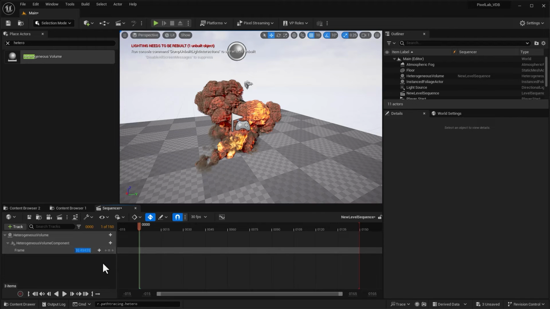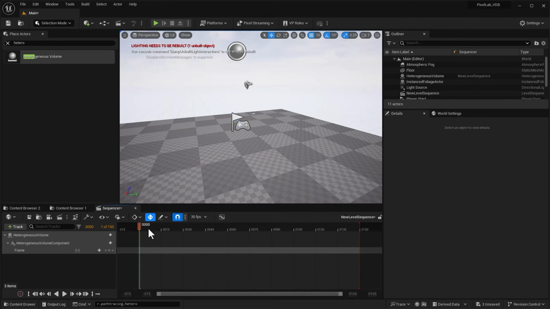So I'm going to set it to frame. And I'm going to set this frame to frame 0. I'm on the first frame, which is 0. I'm going to set a keyframe. I've also turned this on so that if I make any changes to the value, that will be automatically set as a keyframe. I'm going to move down to frame 129 because I know there's 130 frames and the first one is 0 and the last one is 129. And I'm going to set this to 129.